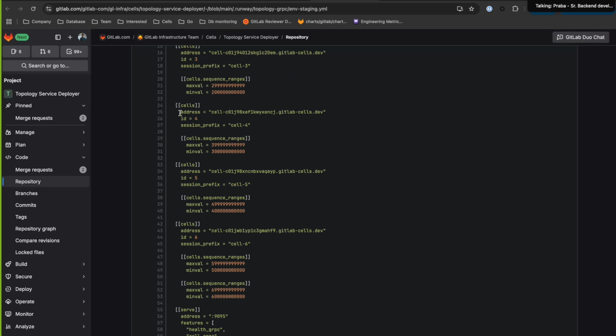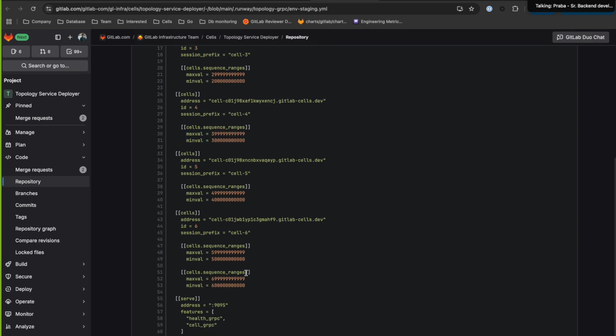So if we take cell 4, it had 3 billion to 4 billion initially, and now in order to increase the sequence range for the abuse events ID, we will provide another set of range, which, since we have used till 7 billion, will be 7 billion to 8 billion as the next range in this key.